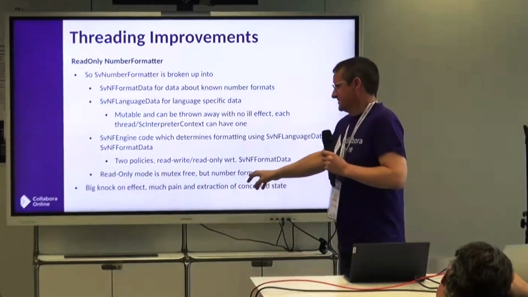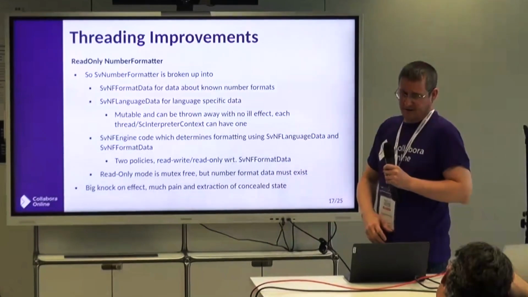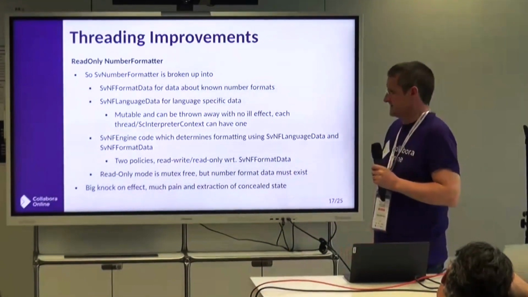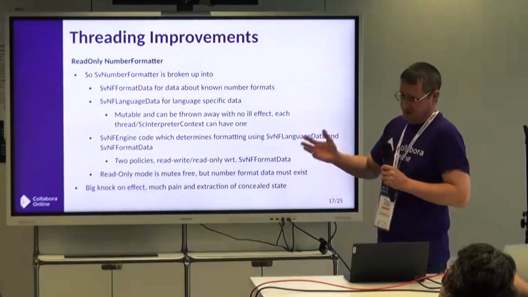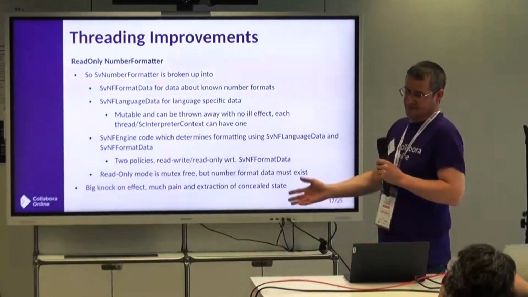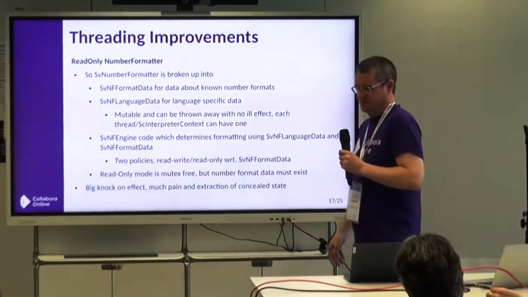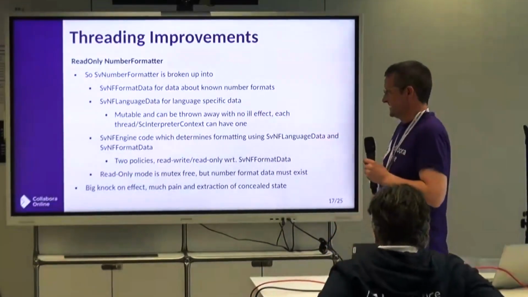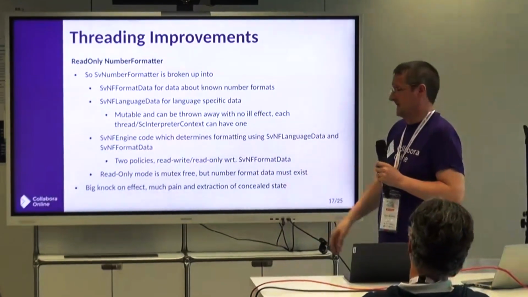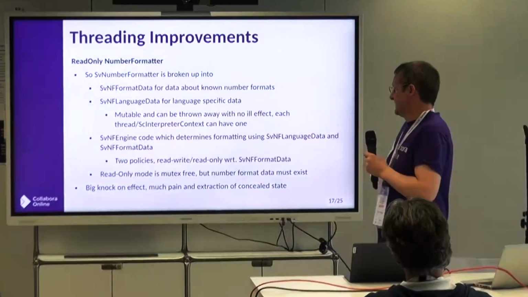And there's a policy. There's a read-only policy and a rewrite policy. On the rewrite path, any of the writing issues are all blocked by mutex. The reading ones, when you're in read-write mode, are also blocked by mutex. But if you want to operate in read-only mode, you can operate the whole thing without a mutex. And attempting to use any of the other one isn't possible if you go through the read-only policy facade. That's a big knock-on effect there.